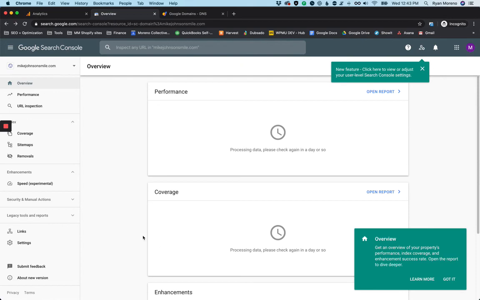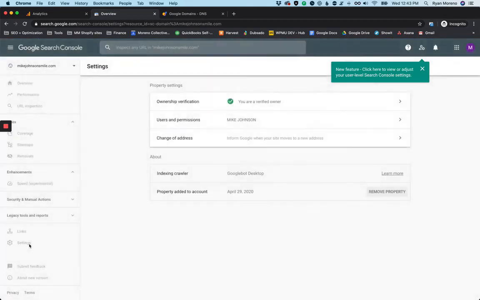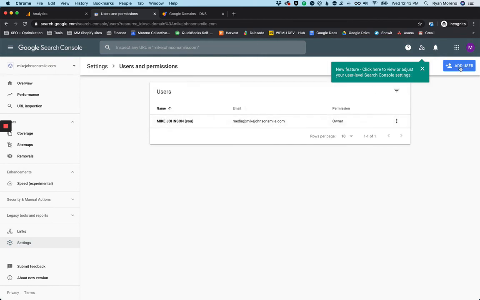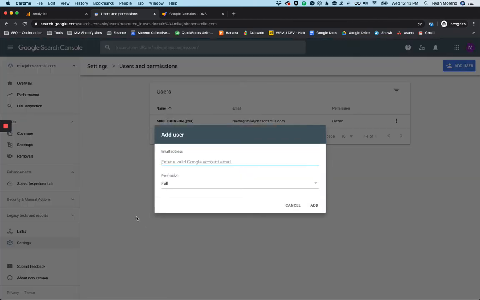But once you have this set up, the next thing to do is go ahead and click Settings, and then go to User and Permissions, click on Add User, and then add my email in there, which is hello@morenocollective.com, and then give me full permission because I'll need to see sitemap information and performance information, and then go ahead and click on Add.